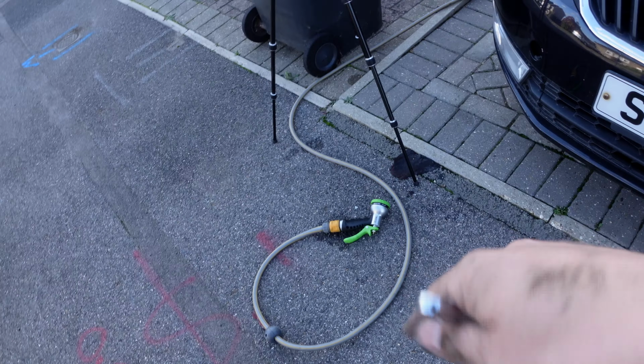Well, what do you know? All the lights are on, everything seems to be working okay. Obviously, we can't test that engine until we have the missing part. But I'm calling that a massive success. Now let's crack on with that bonnet.